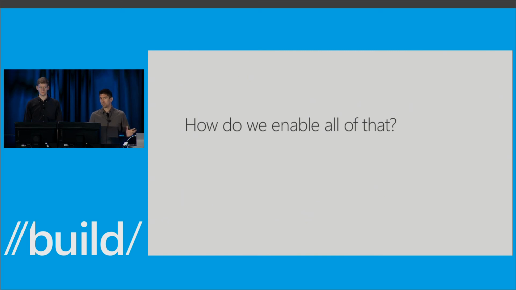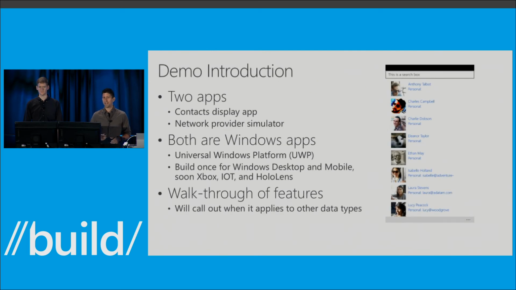So that's a lot. That's a lot to promise. And that would be so much to talk about. Like I said, 1,000 different interfaces. I could rattle those off and maybe finish in an hour. So what we're going to do is focus instead on one specific data type, and that's going to be contacts. And we're going to walk through all the different features that we've enabled in the contact space, which is a superset of the features for all the different areas. And then we'll be sure to call out how these different feature sets apply to the other data types also, so that you know when we can also do the same thing for appointments or for text messages, et cetera.